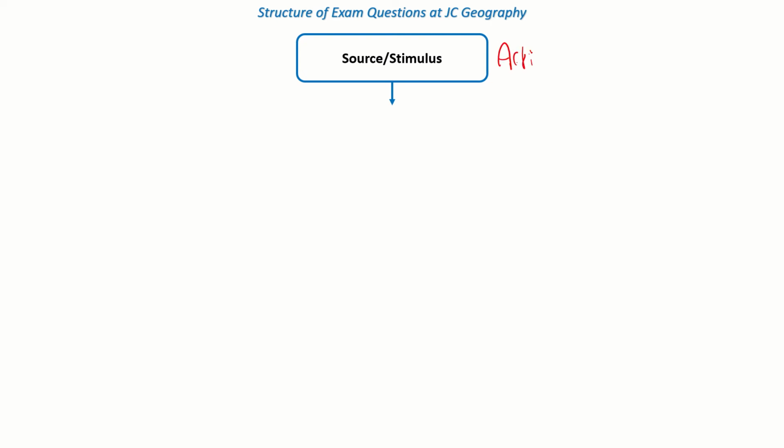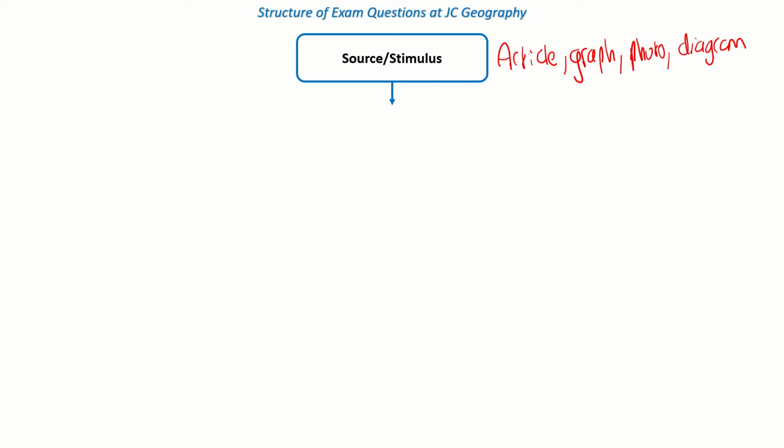The first thing that you'll see on every single question at junior cycle geography is an example of a source or a piece of stimulus. That source or piece of stimulus could be a newspaper article, a graph, an aerial photo, or a diagram from some different topic. It acts as the first step into the topic that the question is going to be about. So it's really important you take time to analyze and take in that source or stimulus. We're going to come back to that in a second.